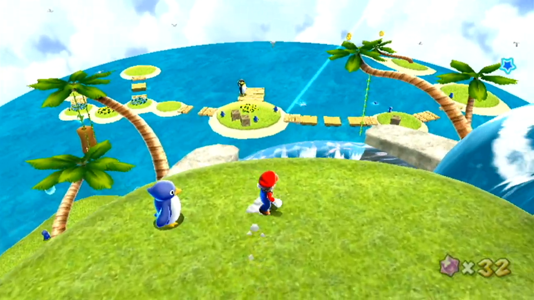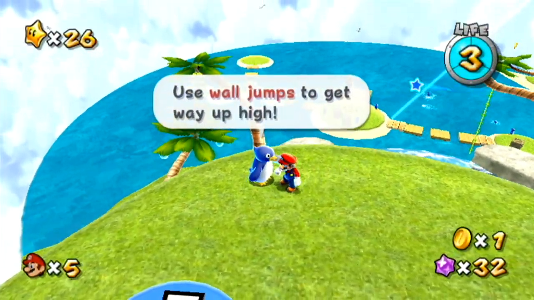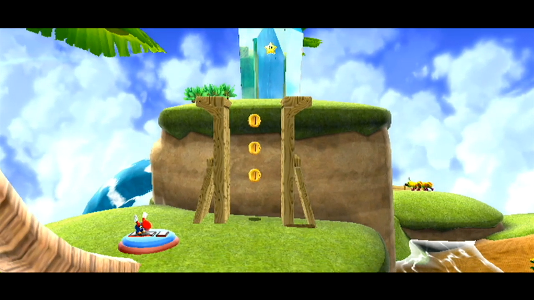Wow, this is a really pretty view. This is such a nice place, man. I want to be here. Anyway, use wall jumps to get way up high, and that is perfect advice because we're going to have to do exactly that just now.